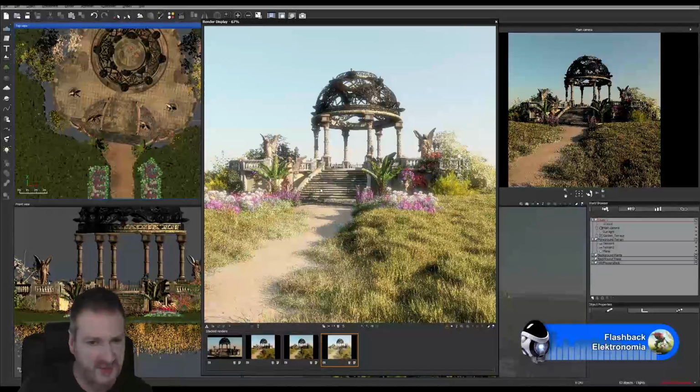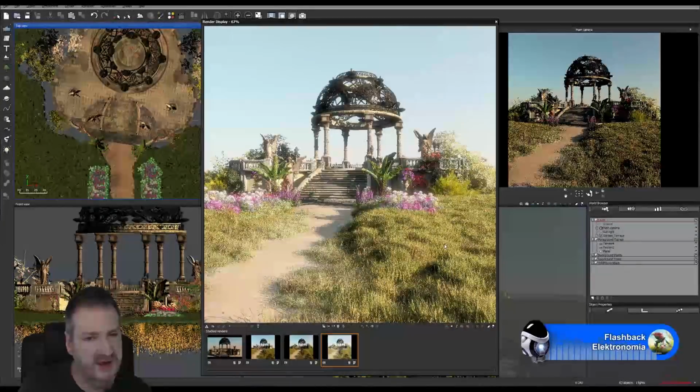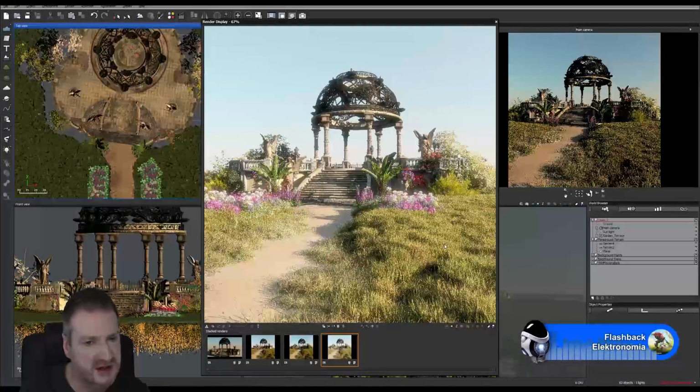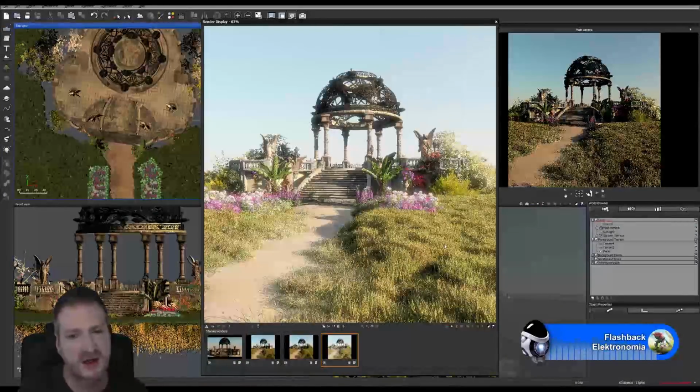So we've got the two terrains to add, the two hero trees to add, some dead leaves, some flowers, the background, and then we'll render out a final image, and then I'll take that final image into Photoshop and we'll be doing color correction on it to make sure it all blends correctly.